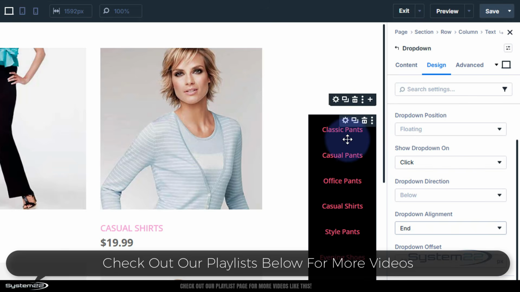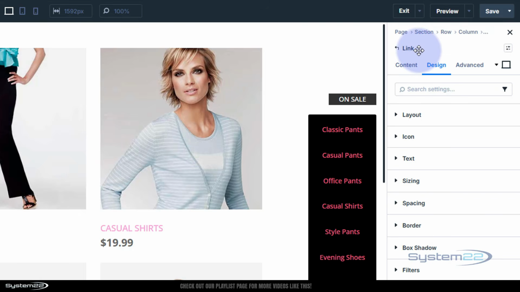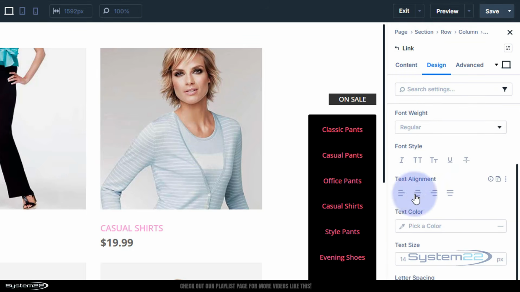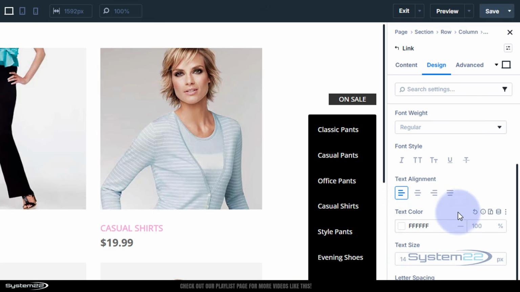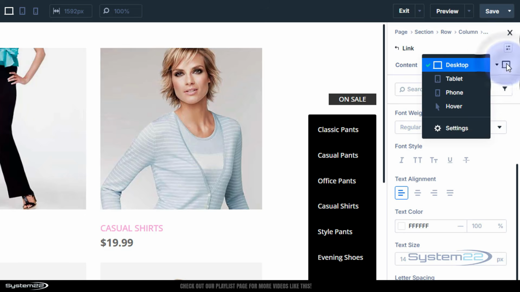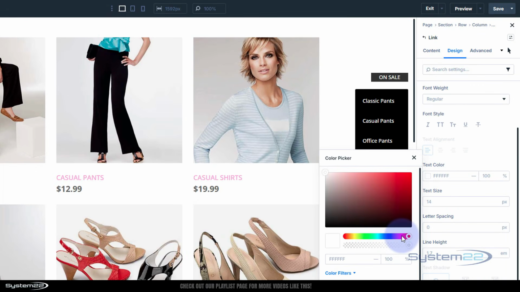Fantastic. Well, let's go back into one of our links. Just click on any one of them. It'll take you to the link, as you can see up there. I want mine aligned to the left, so if we go down to the text, let's align it on the left. And also color-wise, I just want it to be a simple white. And perhaps have a different color when we hover over it. We can go up to the little computer type icon right here. We're still in our link. Switch it from the computer to hover. We can choose a different color when they hover over it, whatever color you want to have yours. Throw that in for the time being.